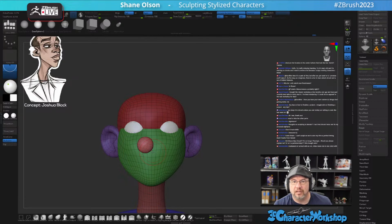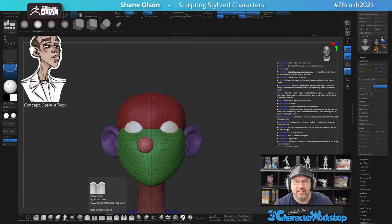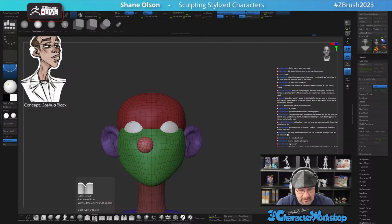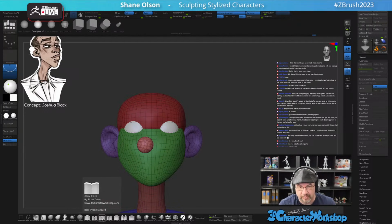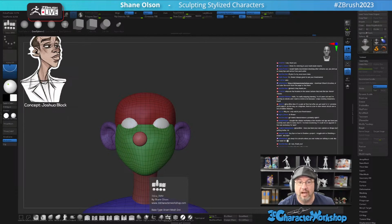Why are the brushes in the center bottom? What are the brushes in the center bottom that look like bar charts? Are you talking about these right here? So these are brush icons that I made because I'm old. And I need to see the profile of what the brush does rather than seeing a little sphere with some little cut on it. So this is the profile, what the brush actually does if I use it and cut into the surface. This is my detail brush, this is my pinch brush, this is my cloth and a fill. It's just the profile. You're talking about this? This is my multi-mesh brush. This is actually what I'm using right now.